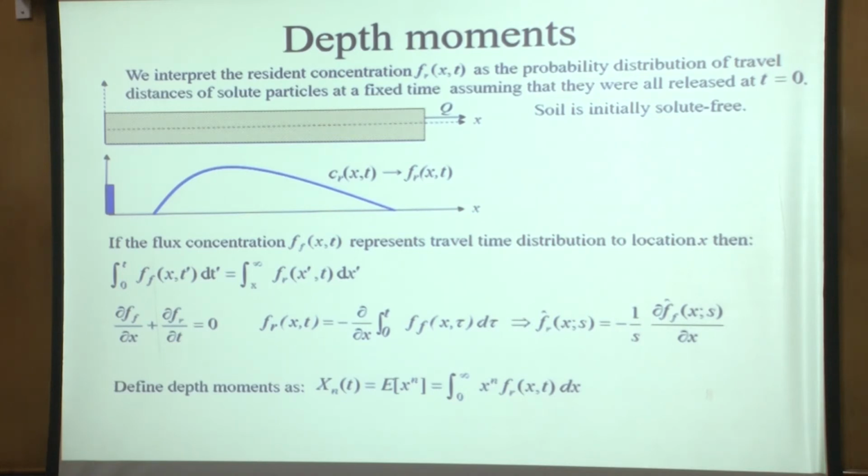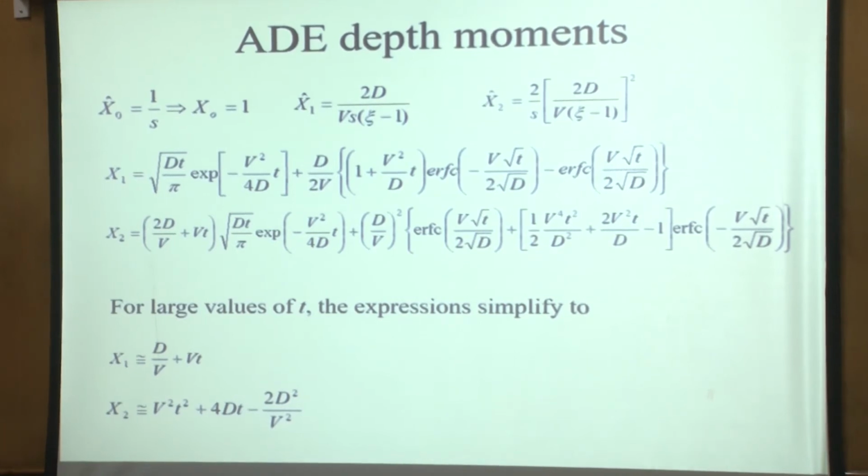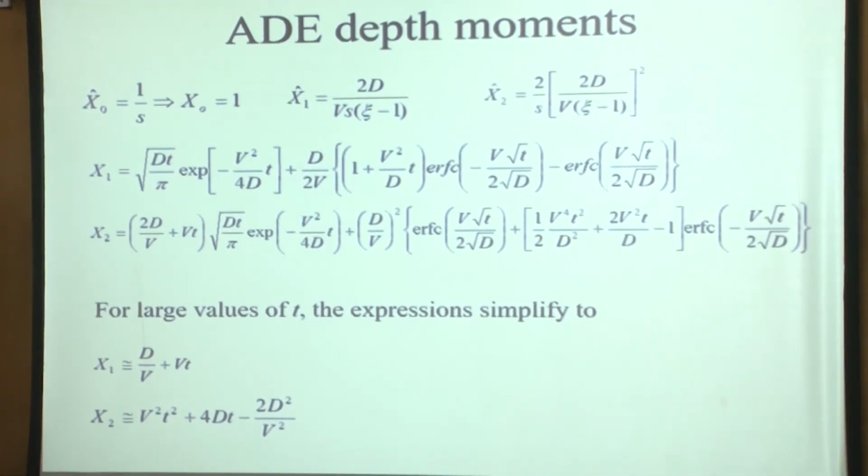All right. So this is one important realization for us then. For large values of t, in this particular construct, we have this issue. But x1 gives me some idea of how the centroid of the plume changes with time. How it moves with time, we have this. x2 is the second moment, which says something about how it's spreading with time. And we have another expression for that. But these are fairly long, part of the complication being because of our semi-infinite column and the domain that we have chosen. Any questions?